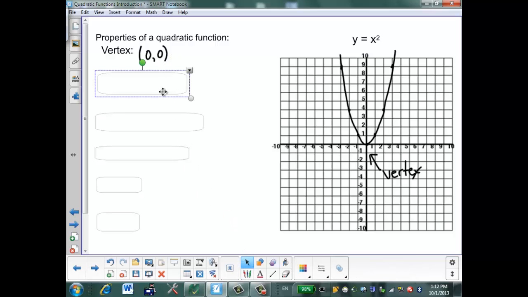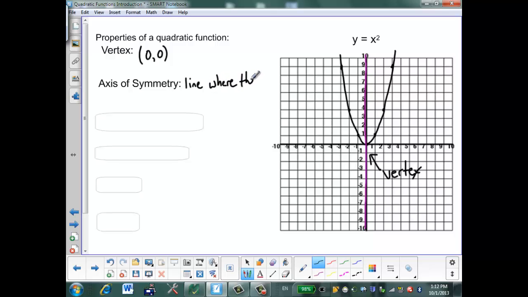The next property that we're going to look at is the axis of symmetry. Now the axis of symmetry is the line where if I fold my parabola in half, it's going to look exactly the same on either side. So it's the line where the parabola can be folded in half. And it's always an x equals line. So in this case, we look at where our line goes through in the x axis. Our line goes through at 0, so the axis line, or the equation of the axis of symmetry is x equals 0.